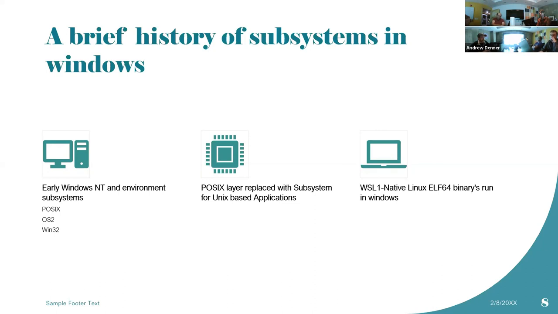Over time, though, they retired these subsystems, but the architecture of being able to do it inside of the NT kernel, which is what we all still are running if you're running Windows, made it easy so that when WSL came along, they were able to just shoehorn it in there. So WSL 1 basically was, again, a bizarro land shim that let you run Linux binaries on Windows.